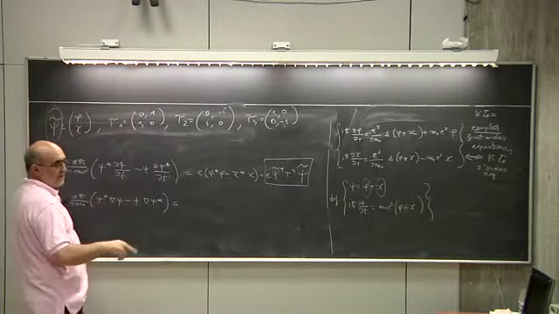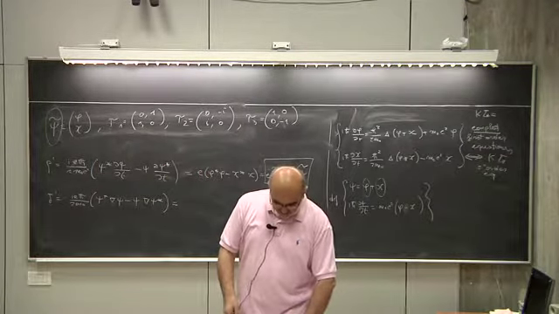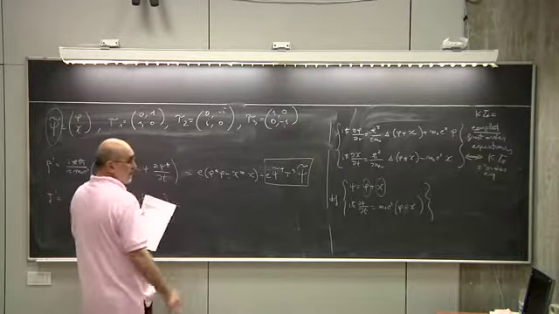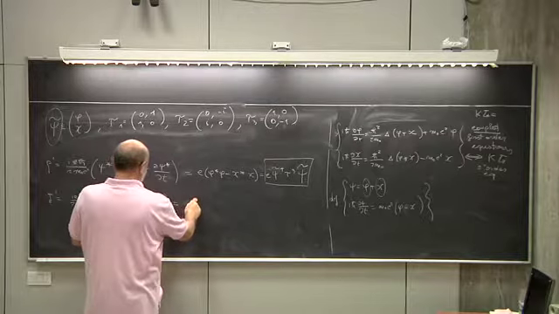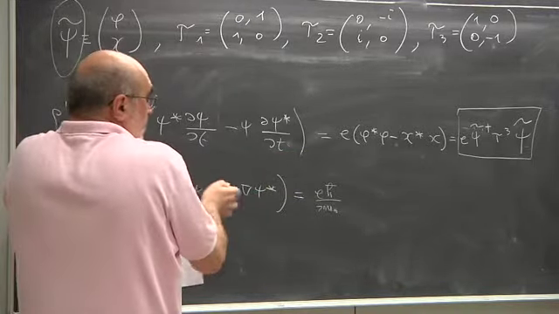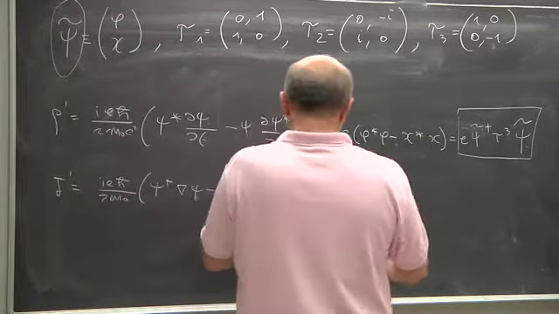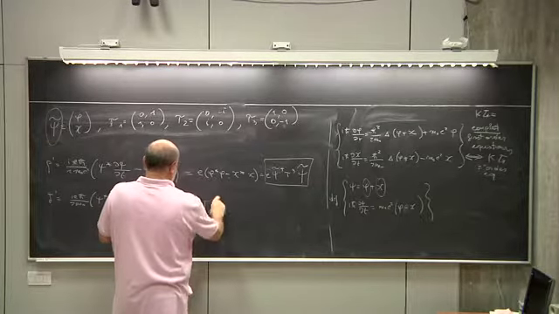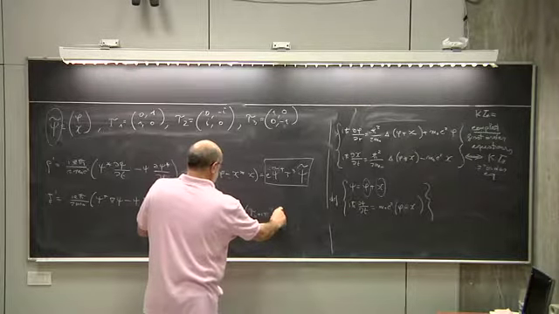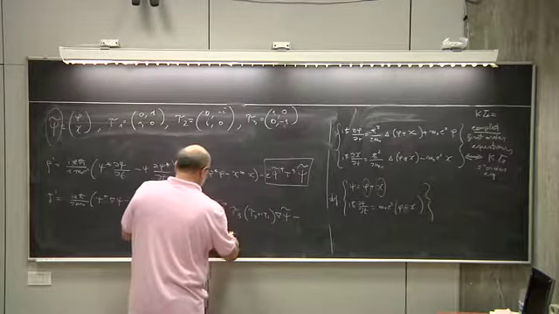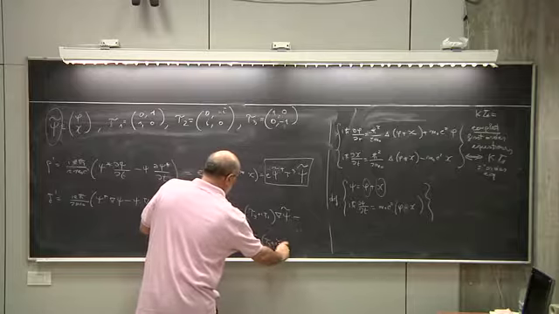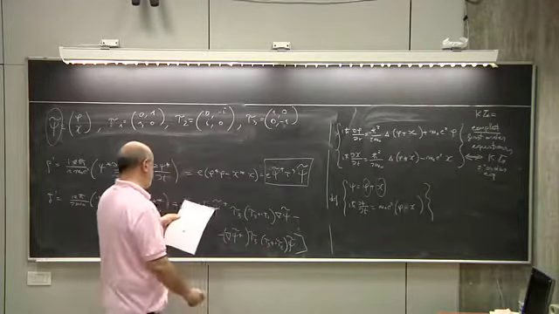Now, question, can it be written in terms of phi and chi, and then in turn be written in terms of psi tilde? Yes. I will not do the calculation, I'll just give you the result. The result is really a little bit complicated. So I am writing these in terms of the two-component formalism, that is a long expression, and then to compactify it, I use these things. Can I do it? Yes, I can, and the result is this: i psi tilde dagger tau 3 times tau 3 plus i tau 2, gradient of psi tilde minus gradient of psi tilde tau 3, plus i tau 2 psi tilde. Okay, it's a little bit more complicated.